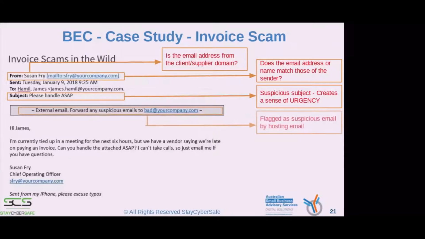The next one: if your hosting email is properly configured, very often they will flag an email as suspicious if they can recognize it from the domain. So make sure you have the proper configuration on your email host as well. Also, phishing emails will very often not address you by name.